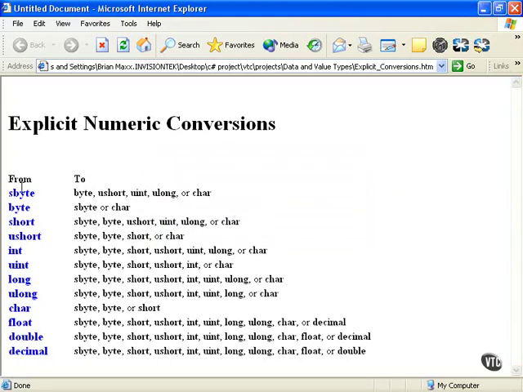We can see the explicit numeric conversions. Well, explicitly stating it, we can go from a signed byte to a byte, to a U short, U int, U long, or a char. It is allowed. You just have to make sure that you're not having any problems with the sizes of your data types, the sizes of your variables, because you're guaranteeing yourself, you're guaranteeing your program that it's going to work, and otherwise you're going to get strange things happening in your program. You could also get exceptions, so things are going to happen. You just need to make sure you're staying within a range.